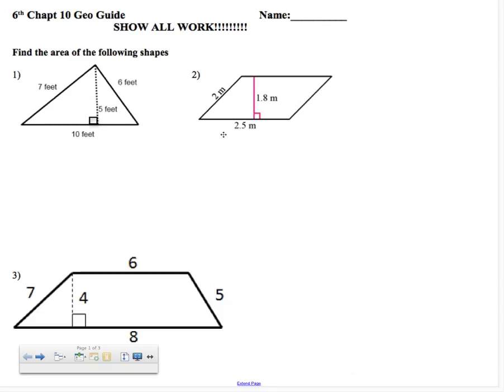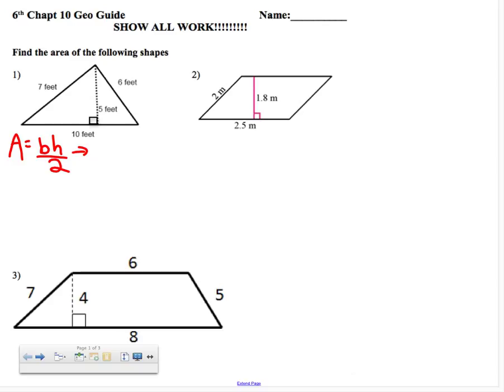We have 7, 6, 5, and 10 feet labeled on the respective sides. But remember, when we're finding the area, we don't necessarily need to use every single measurement given. There's a lot of extra information here we don't need. Remember, the area formula for a triangle is base times height, all divided by 2. If the shape starts with a T, you divide it by 2. So triangles and trapezoids are both divided by 2. Think T for 2, T for triangle, T for trapezoid.